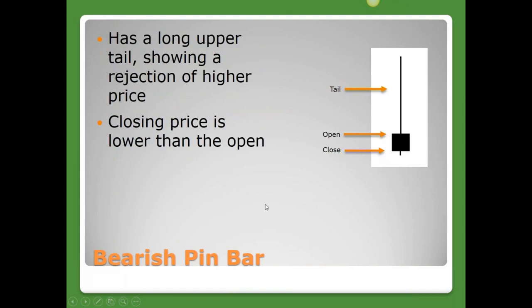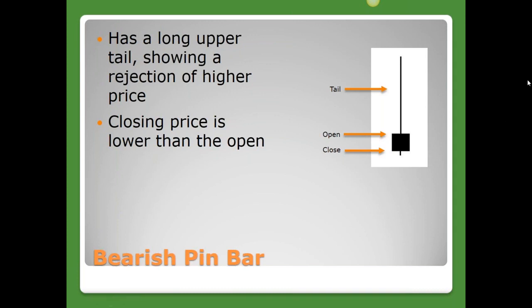And here's our bearish pin bars. In terms of the bearish pin bar, we have a long tail to the upside. So price at one point was pushing up higher. This candle looked very, very green and very bullish at one point, but then it came to a key support and resistance area. Sellers stepped in and pushed the price all the way down here. So in this case, price opened here. At one point, it was looking very, very bullish, and then sellers came in and price closed at the bottom here. So it looked bearish. It closed in a very bearish way.